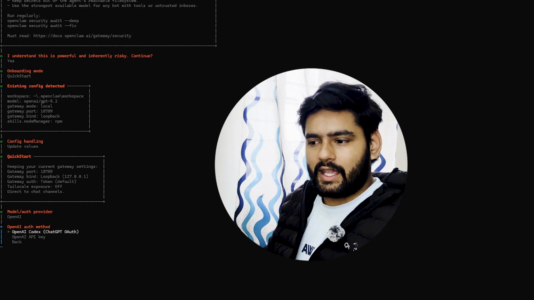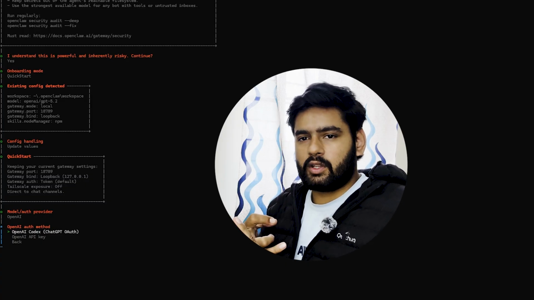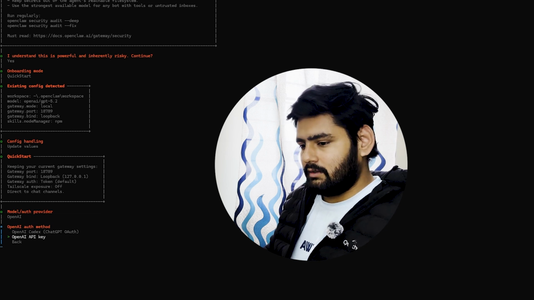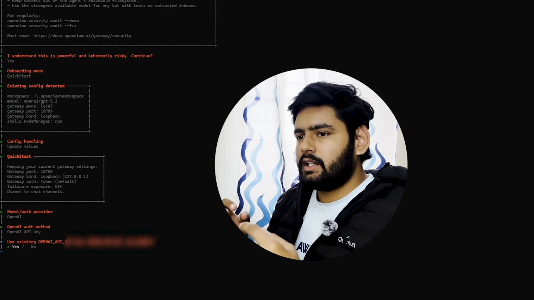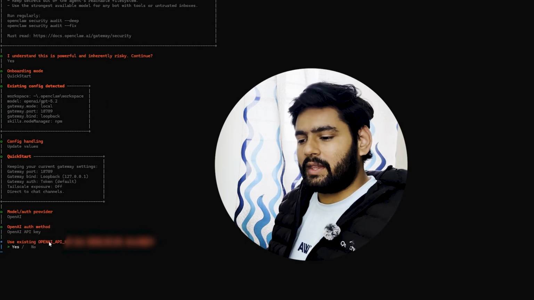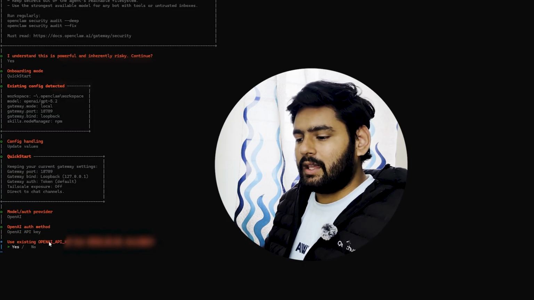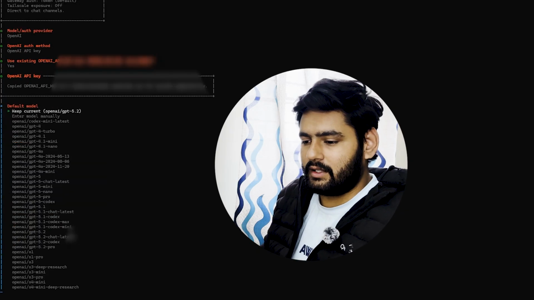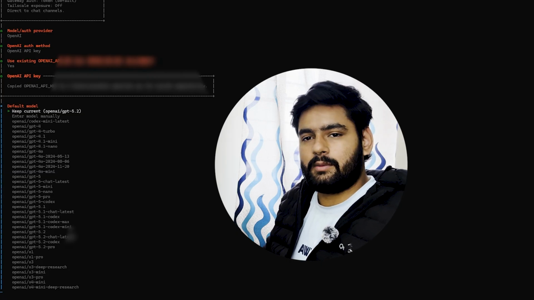Then I have to provide the OpenAI keys. Here are two options: either you can give OpenAI Codex access, or you can put your OpenAI API keys. I'm putting my OpenAI API key here, and I will hide these API keys because of the security concerns. But you just have to put the API keys here. It's asking me if I can use the current API keys which are already here, because I already set it up, so I don't have to put in my API keys. But in your case it will ask for API keys, so I'm just saying yes because I can use that existing API key. Now it's asking me for the model. I will go with the current model of ChatGPT 5.0. If you don't understand this, just go with the default.